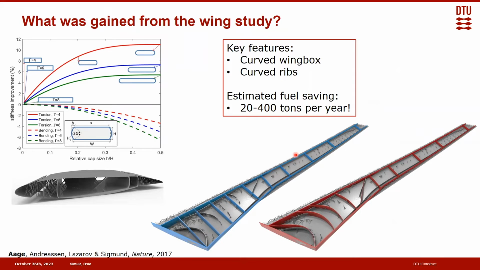So this was before we got it published, and so we had to do some tricks to make them eat it. What we did was we said, let's look at what we're actually seeing. The one thing we see is we don't see straight wing boxes. We see them curved, which makes sense because a wing is subjected to torsion. So how much could you actually save just by doing this? You could save like 0.5% of weight.